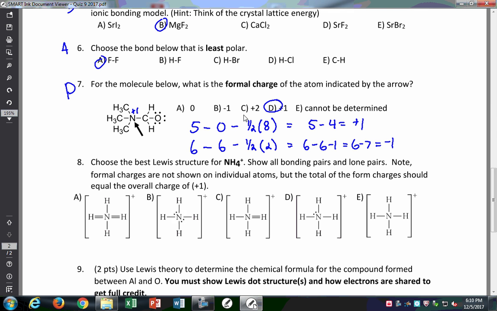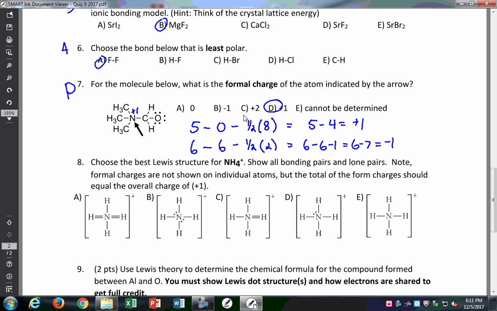The valence electrons the periodic table predicts is always the first number, because if we have more electrons than what the periodic table predicts, what charge is an electron? Negative, so it'll have a negative charge. If we have fewer electrons than the periodic table predicts, what charge is electrons? Electrons are still negative. So that means we have less, so it'll have a positive charge. So that's why the number of valence is the first number.